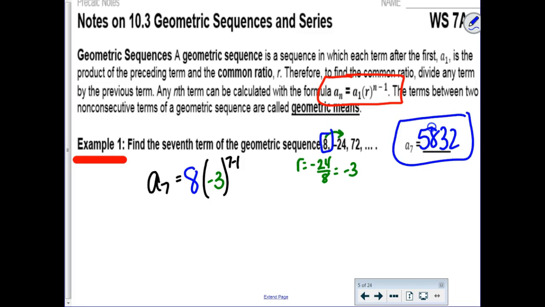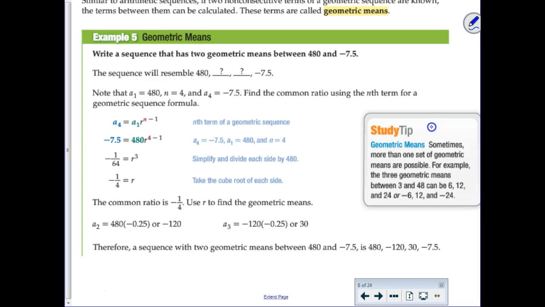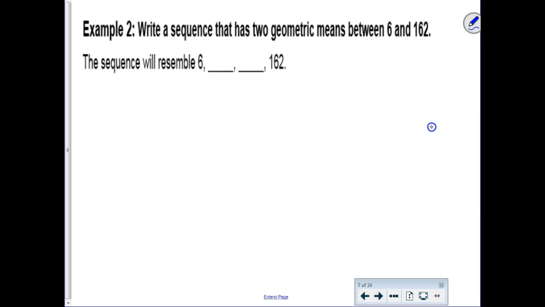Cool. So now that we're a little more knowledgeable on geometric sequences, maybe we don't have to go through the arduous process of finding exactly the formula and then using the formula like we did on the first part of the homework. So remember how we had arithmetic means yesterday? Today we have geometric means, and they work similarly where you're going to put empty spaces in the sequence. However, since the relationship from hop to hop to hop is not an addition relationship anymore, it's a multiplication relationship, we're going to have to set this up a little differently. So let's take a look at this example in your notes.